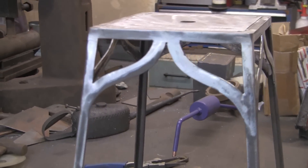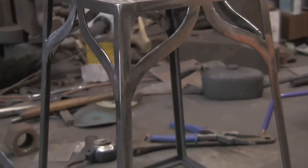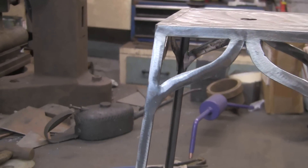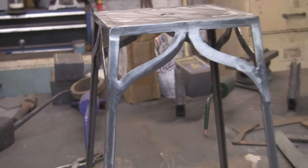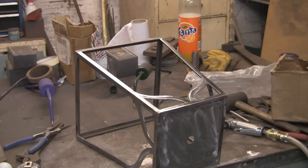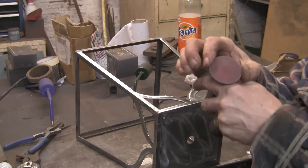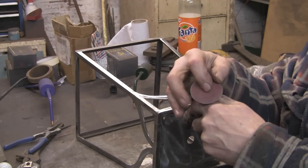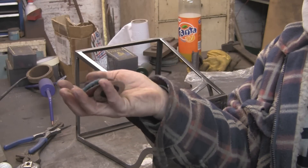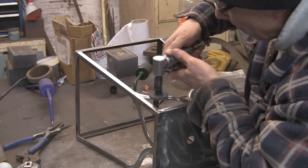I won't completely grind off the inside weld. I've ground most of it off with the flap disc and blended some of it, but not completely. I'm going to leave that for the much finer sandpaper once it's all put together — I don't want to get it all done finally now and then put more marks in it later and have to get them out. So I'm going to use these little twist-on twist-off — I think they're called rollock discs — just to get a bit more of the marks out. They come in all sorts of different grits and shapes, and there are scotch bright ones as well.